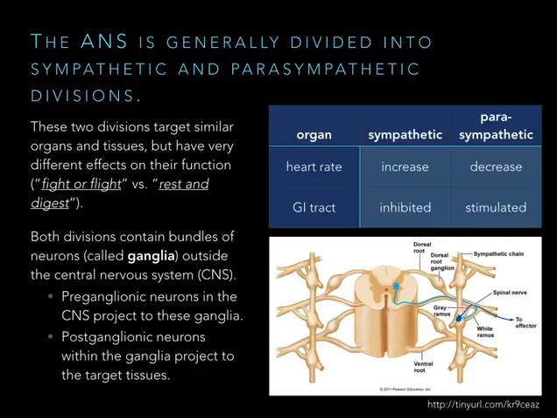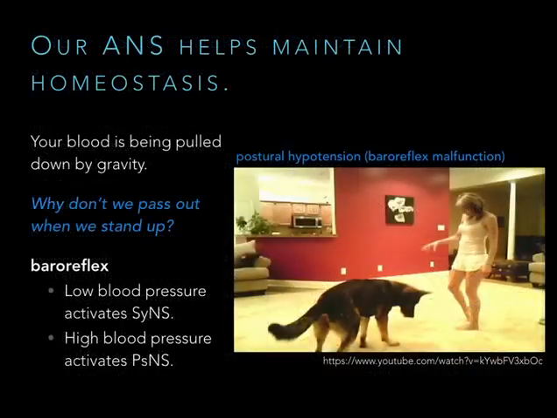In the parasympathetic nervous system, instead, the preganglionic neuron projects essentially to the target tissue, because it's at that target tissue where the postganglionic neurons are located, not close to the spinal cord in a chain. Instead, they're found on target tissues. So you'll find big collections of postganglionic neurons on your GI tract if it's parasympathetic. The sympathetic neurons that innervate our GI tract are still located close to the spinal cord.